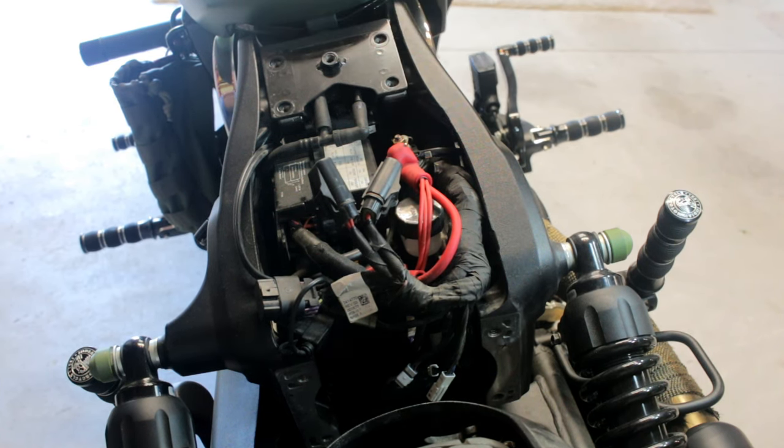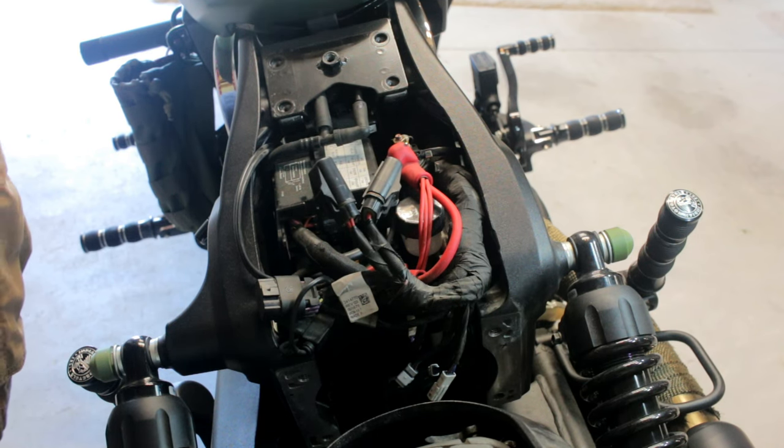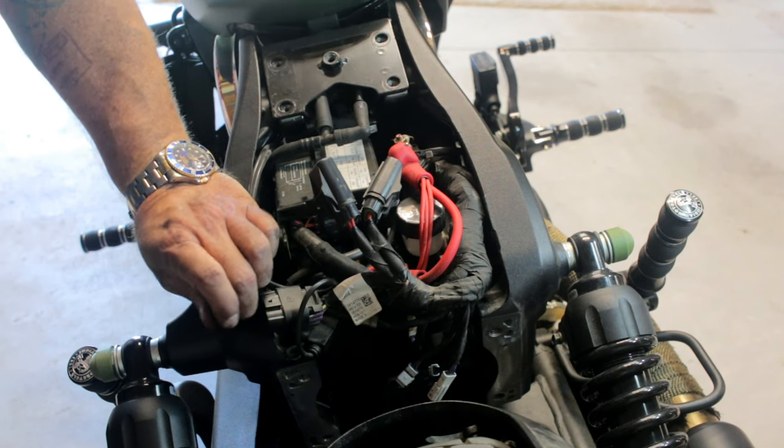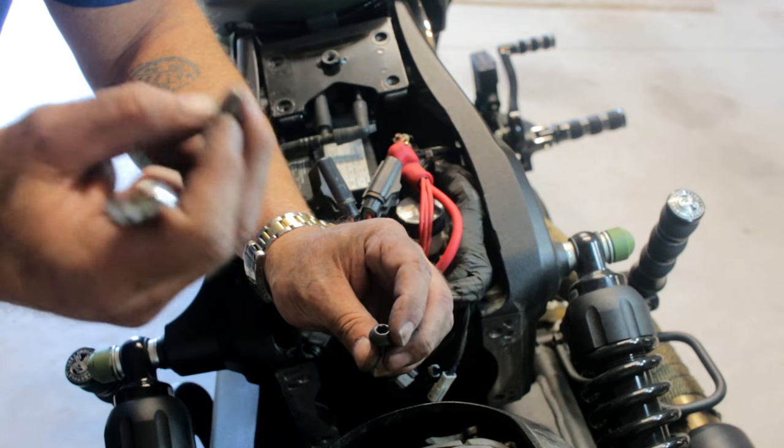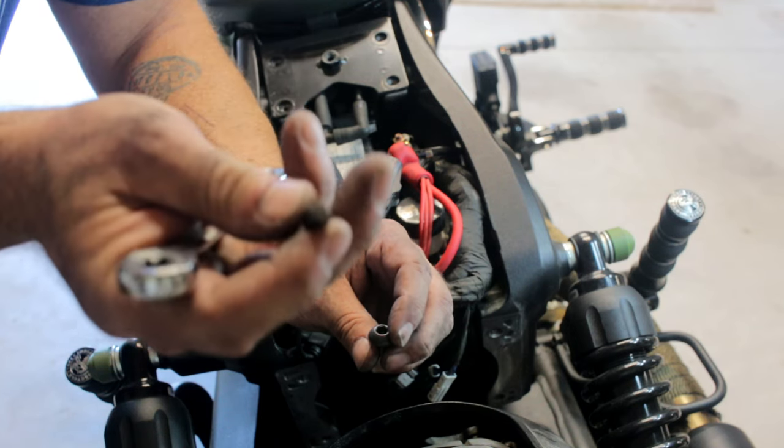Now down to the subframe. This bolt was a pain — I didn't have a tool small enough to fit down there. It's just a six millimeter hex but I didn't have anything small enough, so I improvised. I took this little bit from a cheap tool set — I think it's a T40 bit — that fits into the six millimeter. Then I found what I believe is an E10 ratchet that would fit over the end of that bit and I could just back it out that way. Even then I had very little range of motion so it took forever, but it's out. The subframe is free — now I can just take it out. There's the subframe.